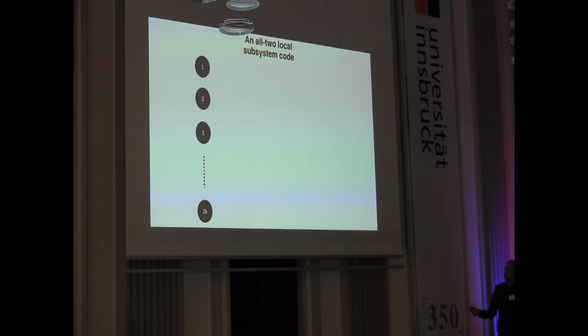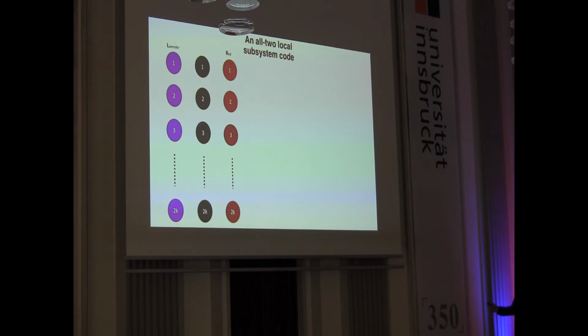So what does the code look like? Let's say I have 2k qubits, and I add 2 qubits on the 2 sides. I depict the XX interaction with a blue line, and I use an orange line for ZZ interactions. These would be my logical operators, X1 and so on. You can check by eye that this anti-commutes with this, but commutes with all the operators here. So these are logical operators in a canonical form.